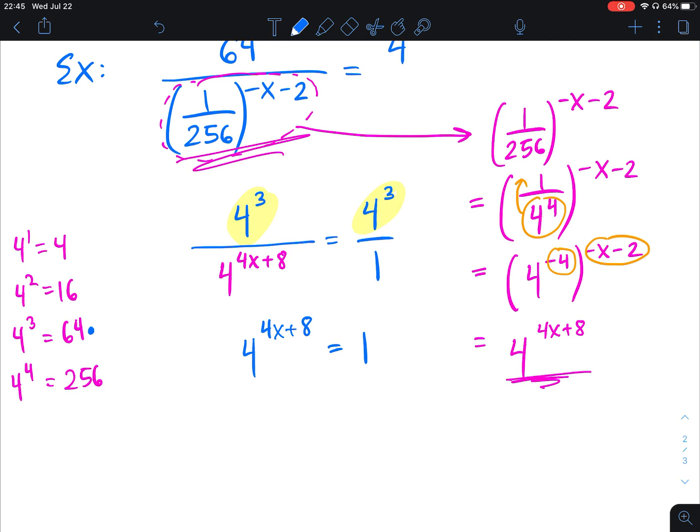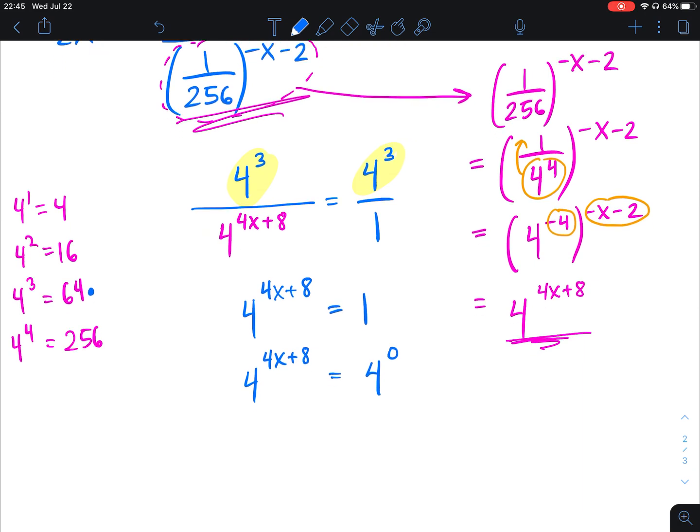You're probably thinking, as I am right now, that 4 and 1 are not the same base, but in math we can always strategically rewrite 1 as something to the power of 0. So I thoughtfully choose 4 as the base, right, because that's the base that's desired here. And would you all agree that 4 to the 0 is a fair rewrite of that right-hand side, which was just 1? Now, at this point, I can say the same thing we did in the last problem, which is, hey, the bases match, therefore, we can set the exponents equal and solve.